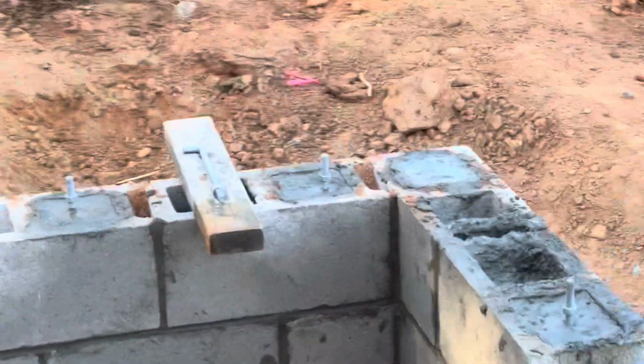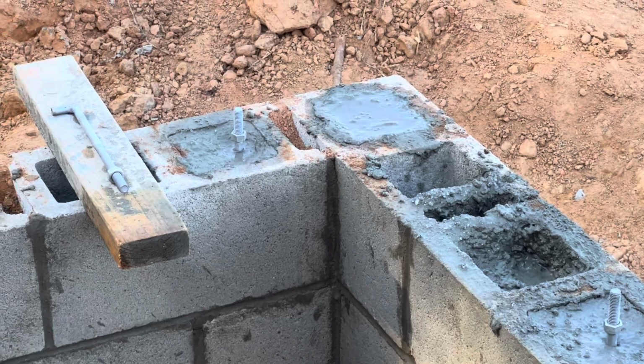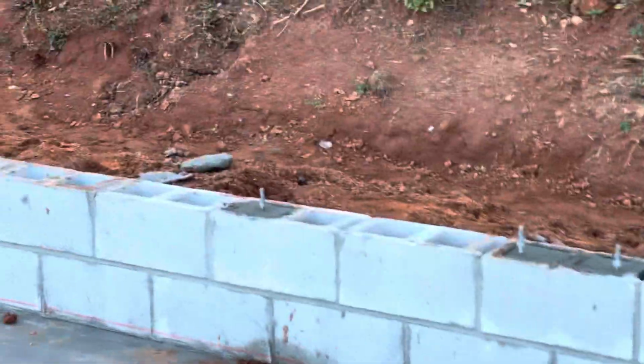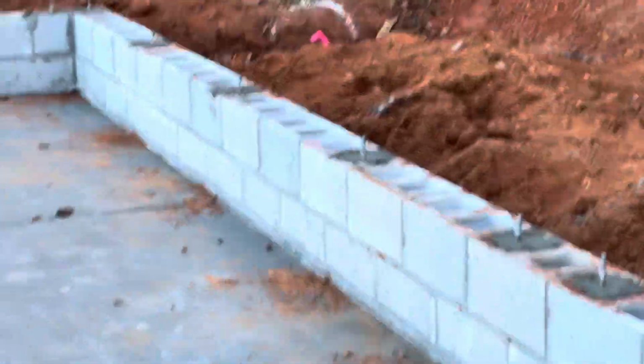Well, that's all but the very last one. I'm going to give that one another few minutes to set up, and then I'll put the last one in. But all the others are in. Didn't go too bad. I used a lot less concrete than I planned for, so that's always good. Have some left over.